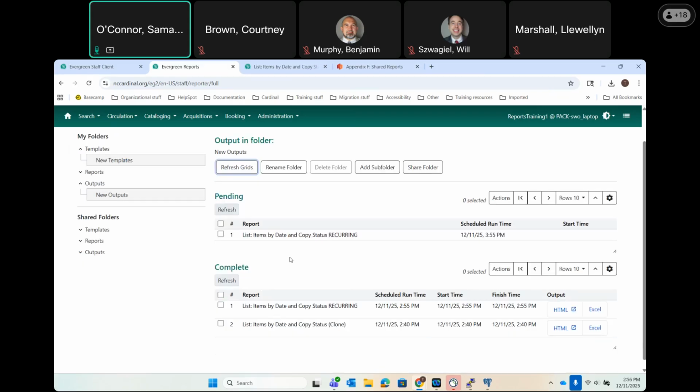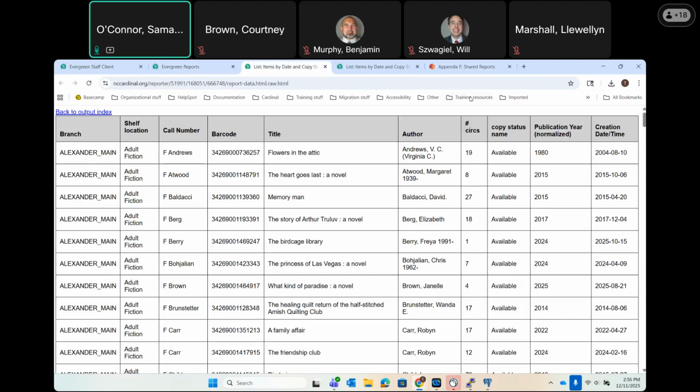That wasn't immediately obvious because there's still something in the pending folder, and this is what I wanted to show you. After a recurring report completes, you're going to get that version of the report based on its scheduled runtime in your complete section. So this was scheduled to run at 2:55 p.m. I can open it up and take a look, make sure that it's the data I expect.